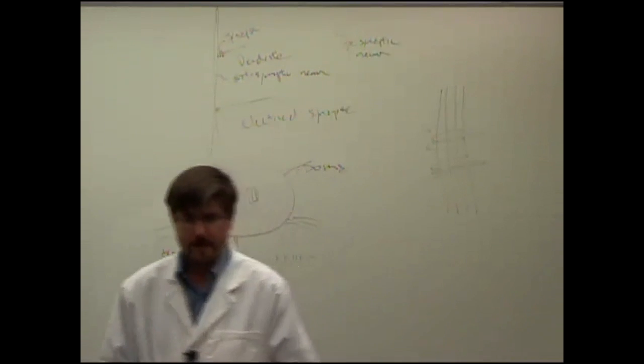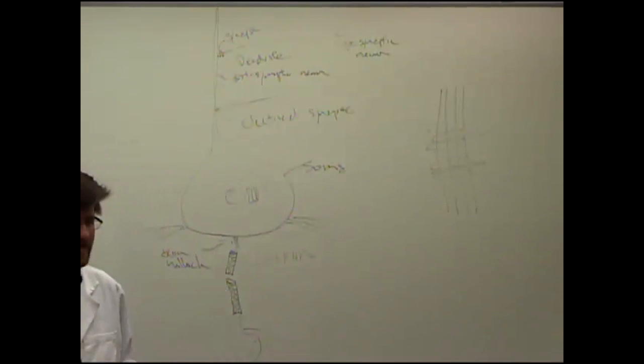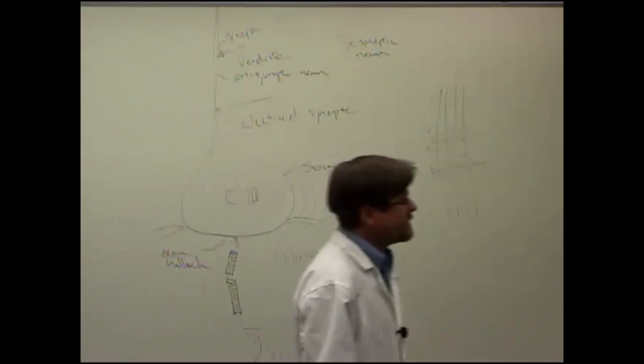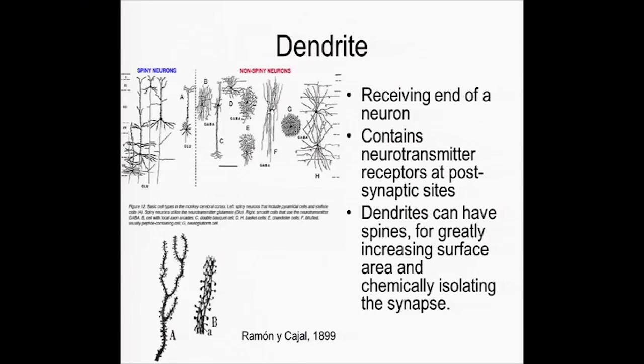The dendrites are really where you get spectacular differences between cells. This is where you can see some cells look very different from others. On the left, these are drawings done by Ramon y Cajal, a Spaniard who did lots and lots of anatomy, some of the original anatomy. He won one of the early Nobel Prizes in neuroscience for this anatomical work. Here are different drawings of the cortical layers: layer 1, layer 2, 3, 4, 5, and 6.